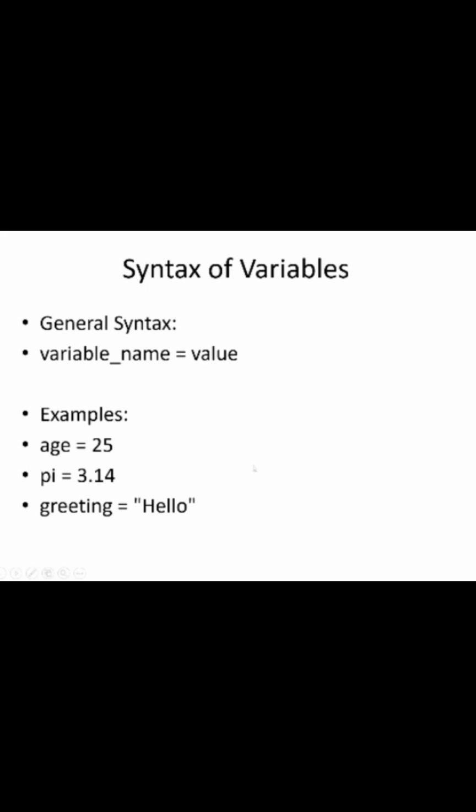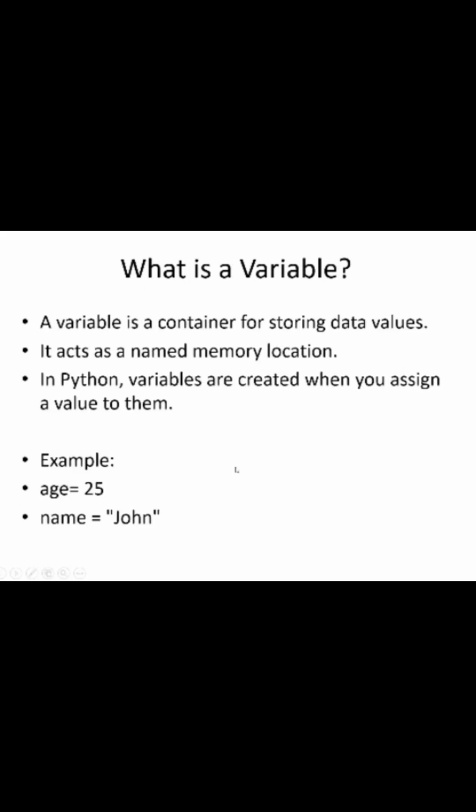Today I am going to discuss the topic variable in Python. Do you know what is a variable? Variables are used to store data that can be referred and manipulated during program execution. A variable is essentially a name that is assigned to a value. Unlike many other programming languages, Python variables do not require explicit declaration of type.